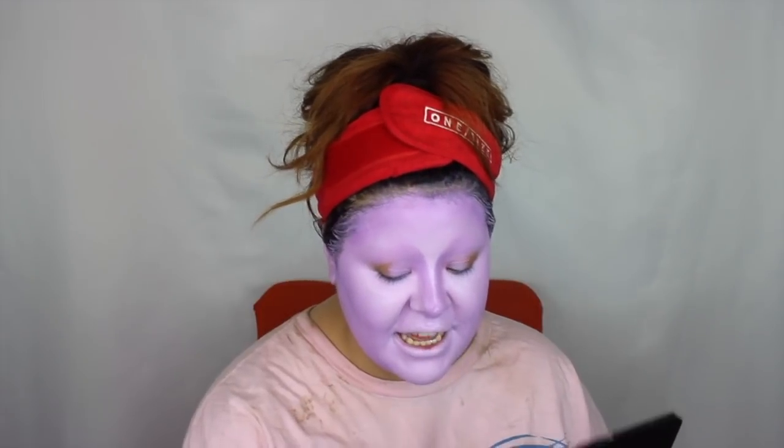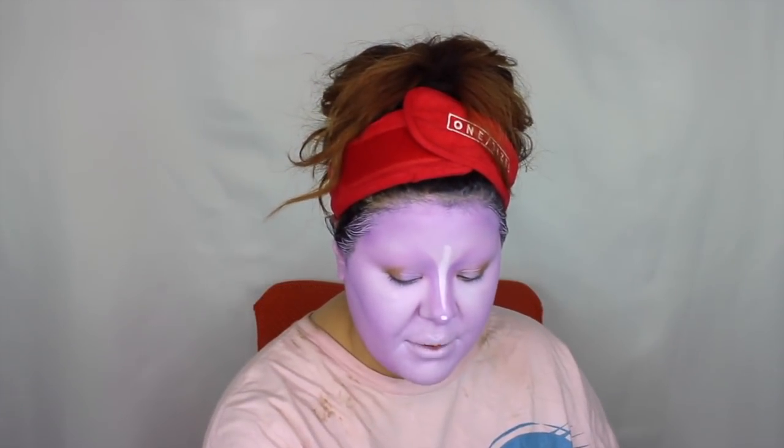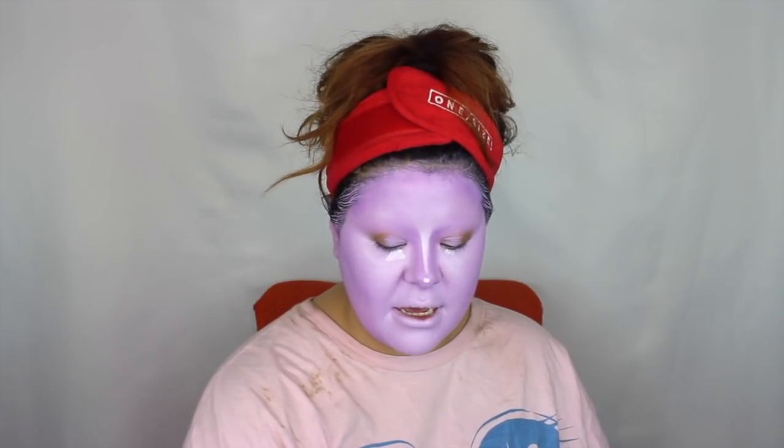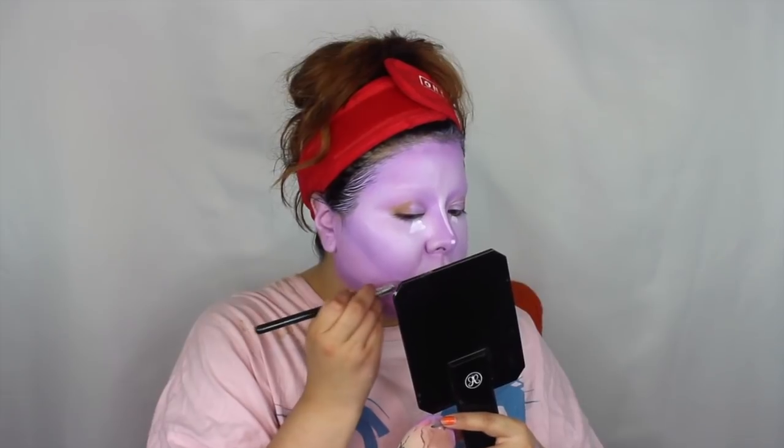So I'm going to take a little highlight, go down the center of my nose. See how I have that right here? I'm going to put a little bit of white on my sponge and then blend that out. Putting a little bit more white under my eye because I just want it to be a little bit brighter in that area. And then I'm going to take a little bit of white on that concealer and cut my cheek.